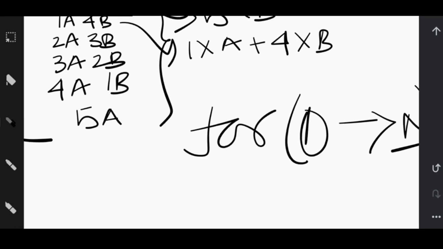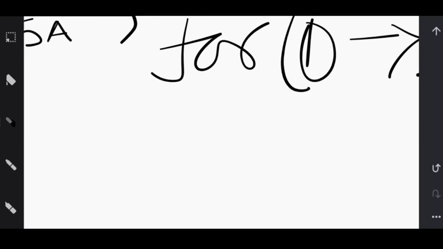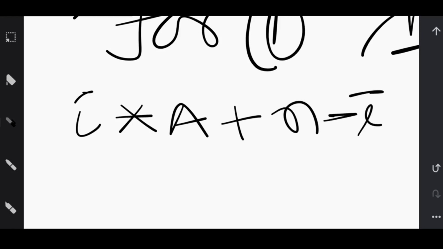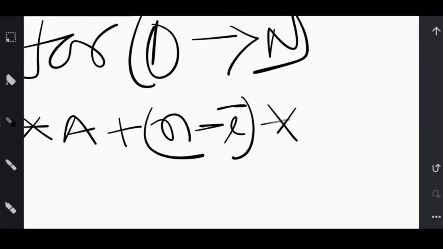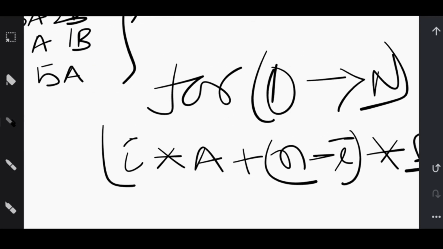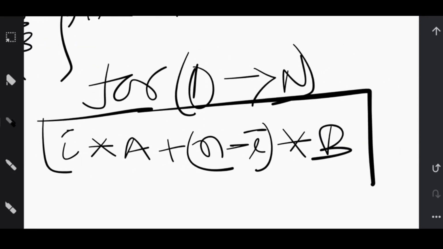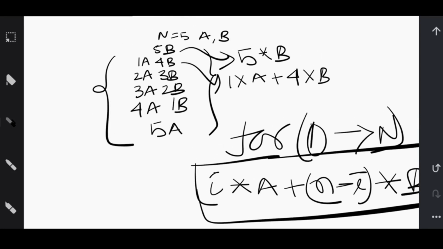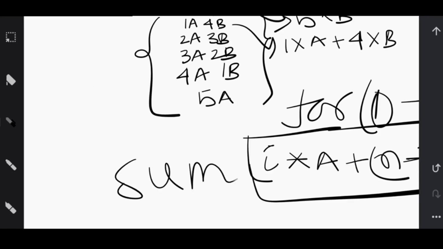The sum of the digits of the integers for all the cases will be, for the general case, i into a plus n minus i into b. This is the sum. For the first case i is equal to 0, for the second case i is equal to 1, and so on.